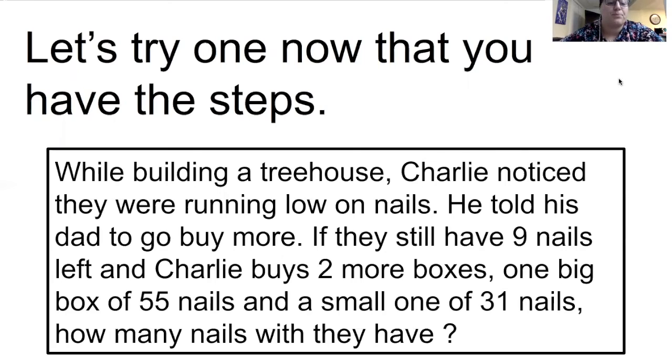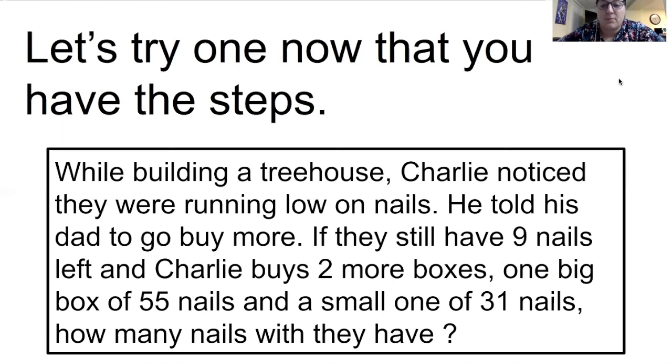While building a treehouse, Charlie noticed they were running low on nails. He told his dad to go buy more. If they still have 9 nails left and Charlie buys 2 more boxes, 1 big box of 55 nails and 1 small box of 31 nails, how many nails will they have? Okay, there were a lot of words there. That's why that first step is so important, of understanding the problem.